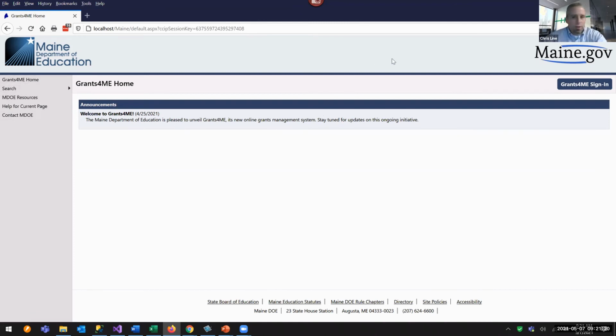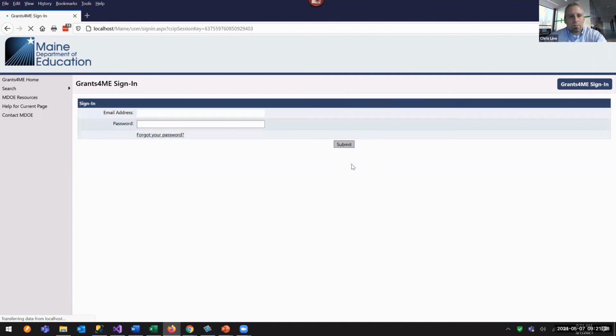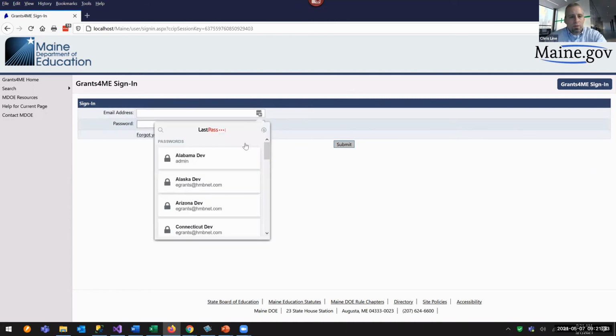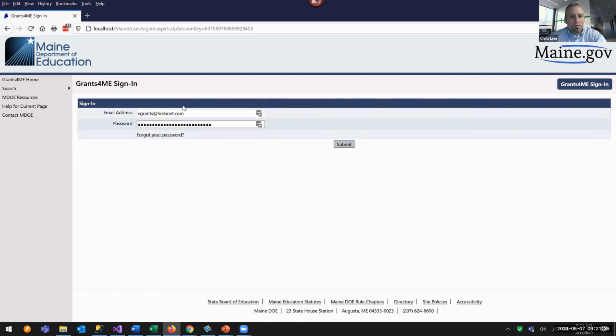So what I'm going to do here is sign in. This little guy is a password manager, so you may have some variant of that, or you might just type in your email and password. If I forgot my password, I could click there and get it, but then I submit.